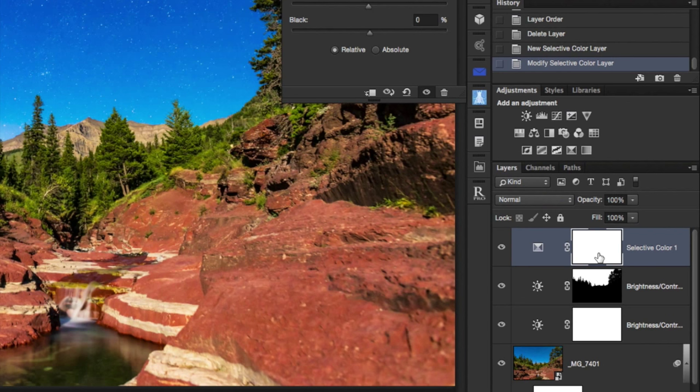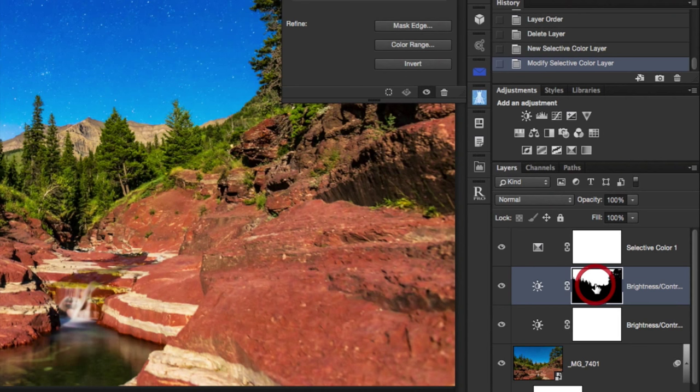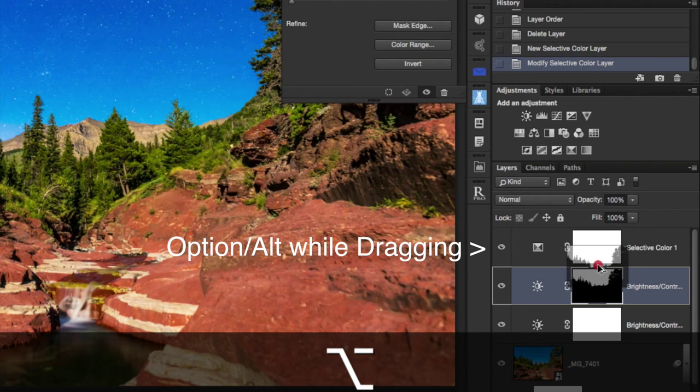It's revealing the whole image. Well, we need to add the same mask as we just added down here. Well, we don't have to reselect and refine the edge yet again. We can just select that mask, hit Option or Alt, and drag that mask to the new image layer we just selected. Now it has the same sky mask on it.